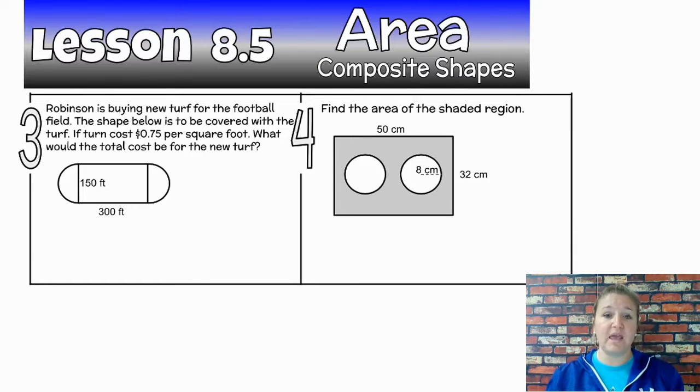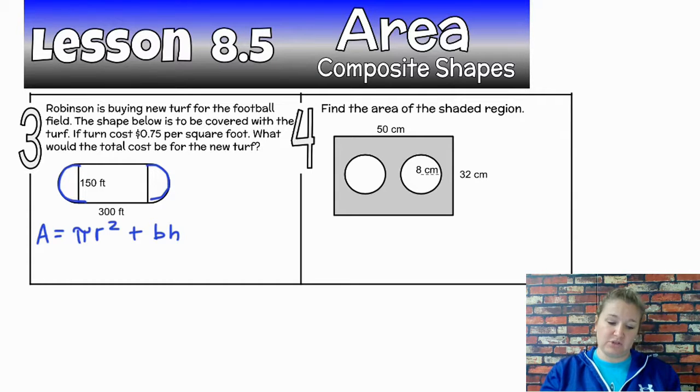We did new floors recently, had to determine how much it was going to cost me. So I have the area. So I have pi r squared. So this piece here and this piece here are going to be the same thing. They're just an entire circle split in half. So you have 2 halves essentially. So it's just one whole. And then plus, I'm going to have base times height.